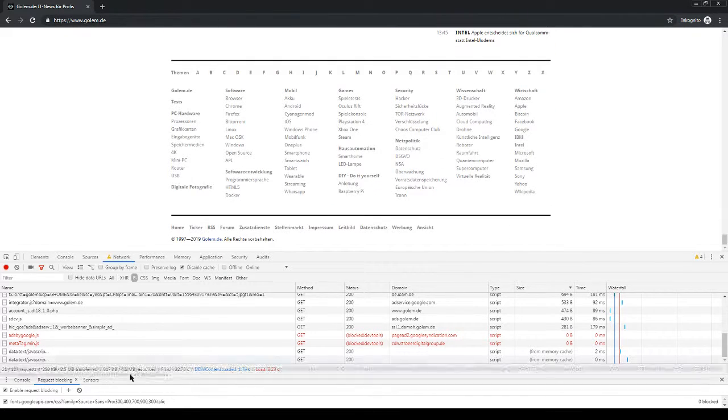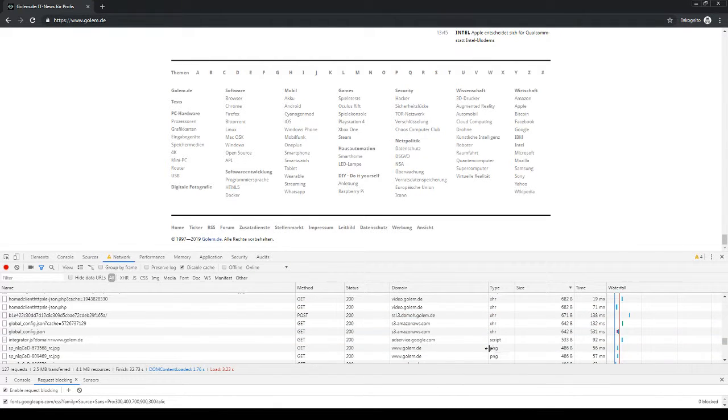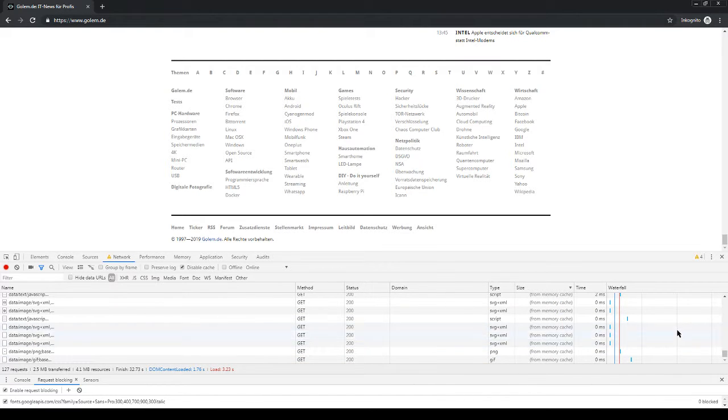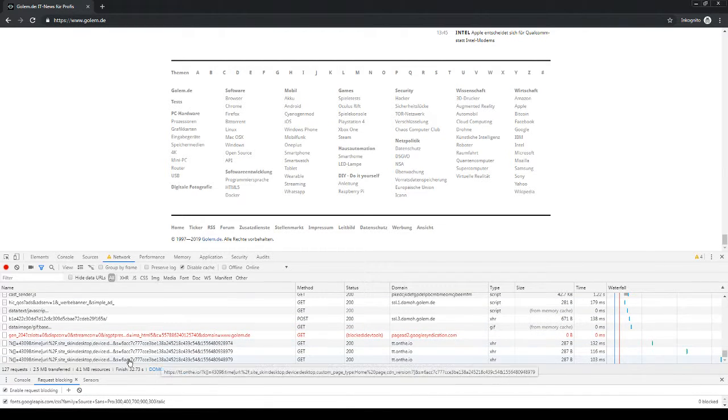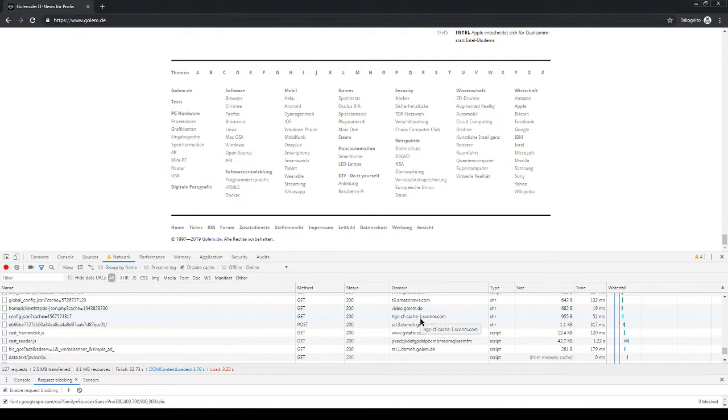Okay, so let's see what happens. There are still some requests going through. Let's check this. What happens here? Let's sort. So okay, this one is a blocked requested domain, so we block this one too.